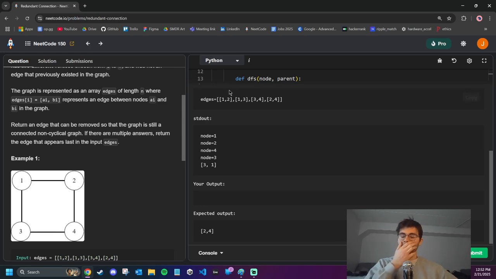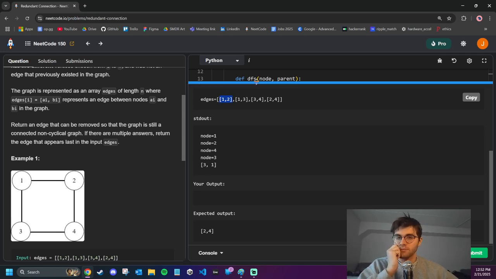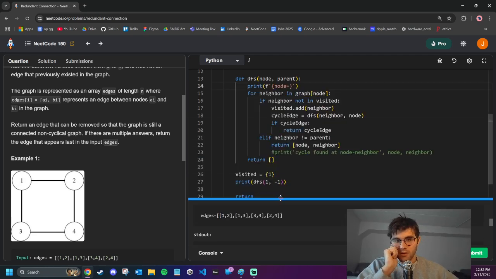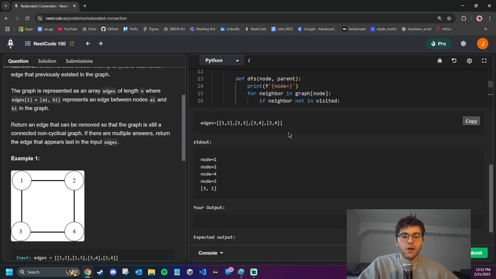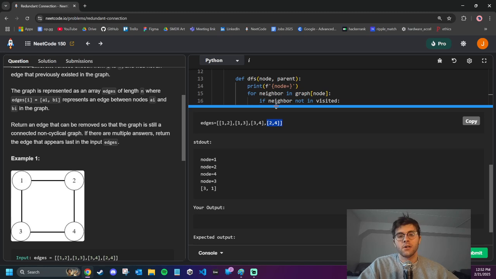So is there any better way? So 2, 4. Alternatively, what we could do is, I think there might be a way to make it. Right now I'm trying to engineer it so the first cyclical edge we encounter is the last in the input list.